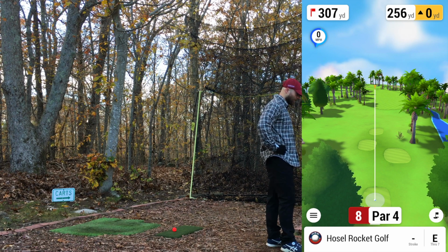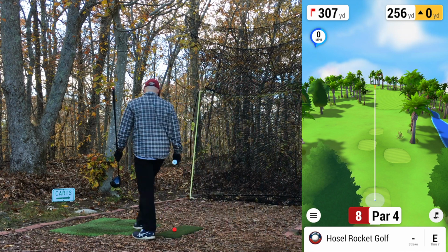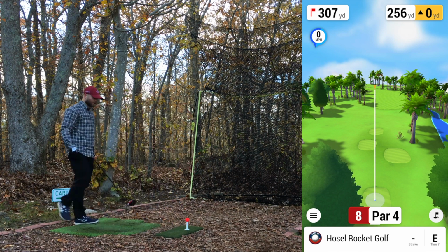Still, 8th hole par 4. We've got 307. All right, dogleg left, 256 right there. Let's do a big high draw. Get this working right to left, set us up in the fairway.